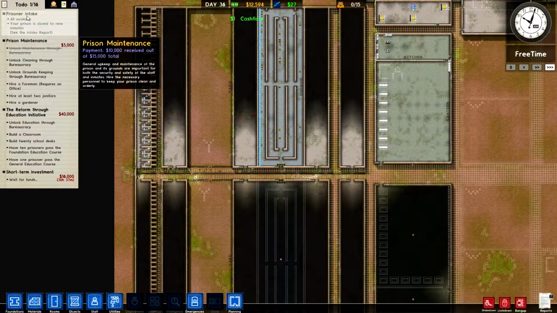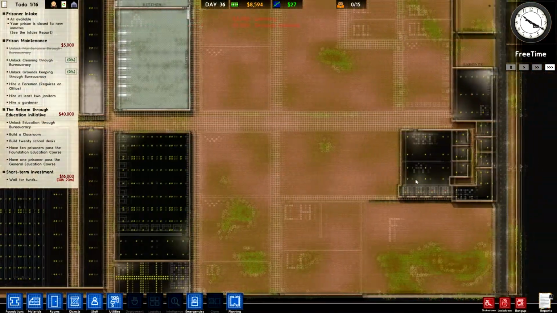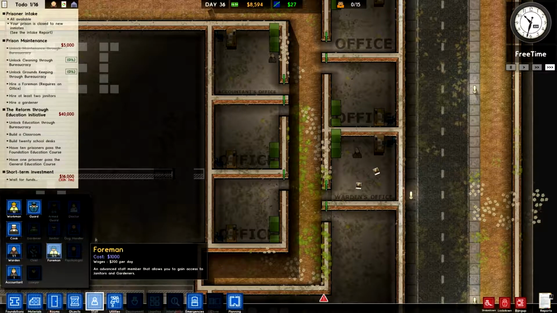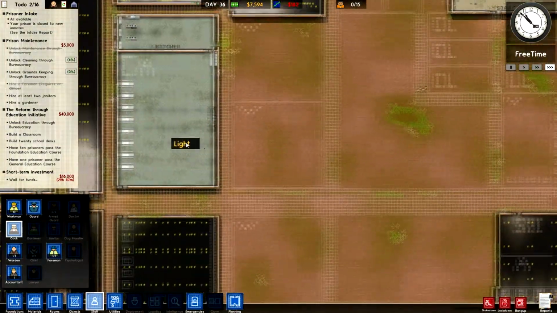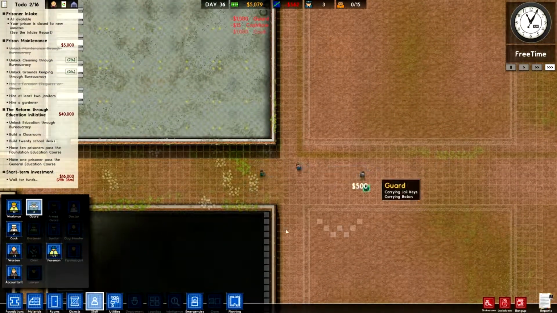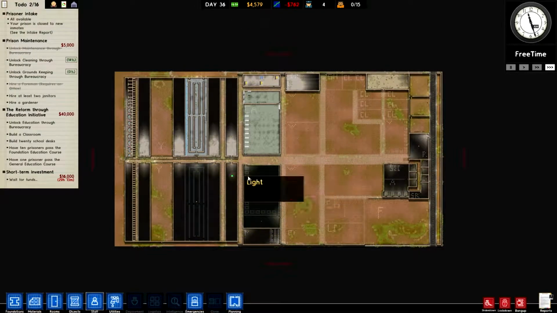So I've got a couple of things I need to do. First of all, I want to get groundskeeping and cleaning, and we also need to get a maintenance dude over here. Foreman. So we've got you. We're also going to need to get a couple of guards and a couple of cooks. I think 2 cooks for now will be good, and probably 3, 4 guards for now. It is still a big prison, but there's only going to be 15 inmates, so we should be okay on that front. Should be perfectly fine.